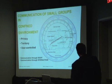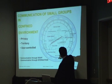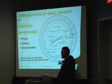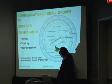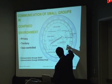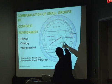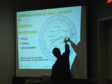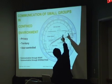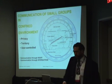Now the internal functions are this machinery deck, which has a rescue vehicle. I don't understand why the rescue vehicle is on the bottom. It's sitting on the lunar surface. I don't understand why the rescue vehicle is back here. There's a group activities deck, which I presume includes the galley and the wardroom. And then there are the so-called private islands, which are the sleeping quarters and hygiene facility. And then there's the so-called chill-out deck, which is, I gather, kind of a lounge.